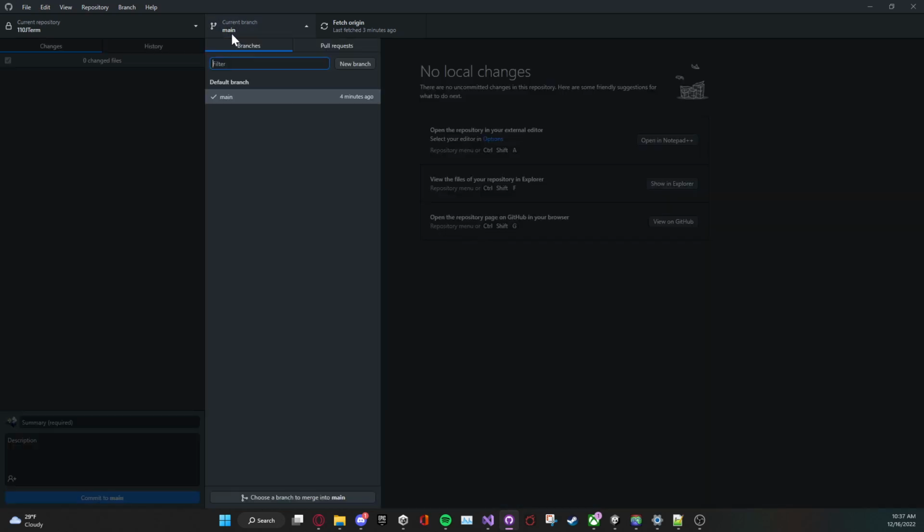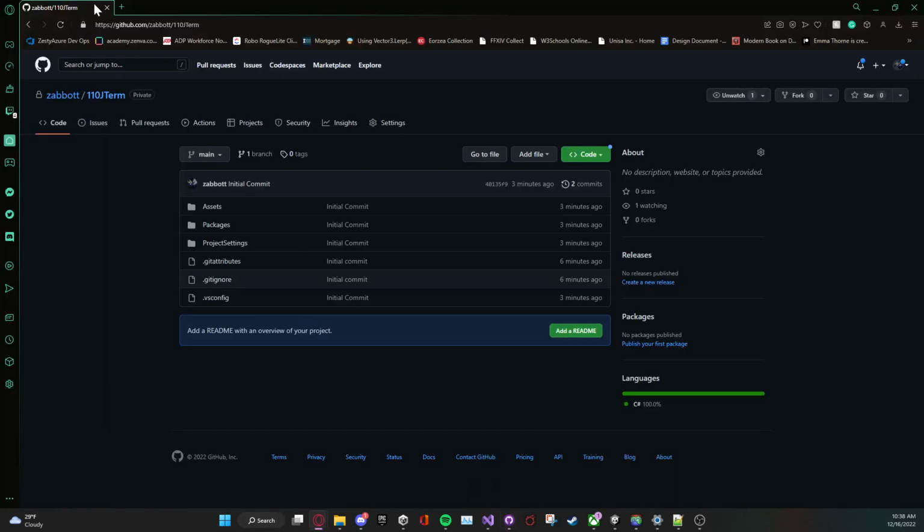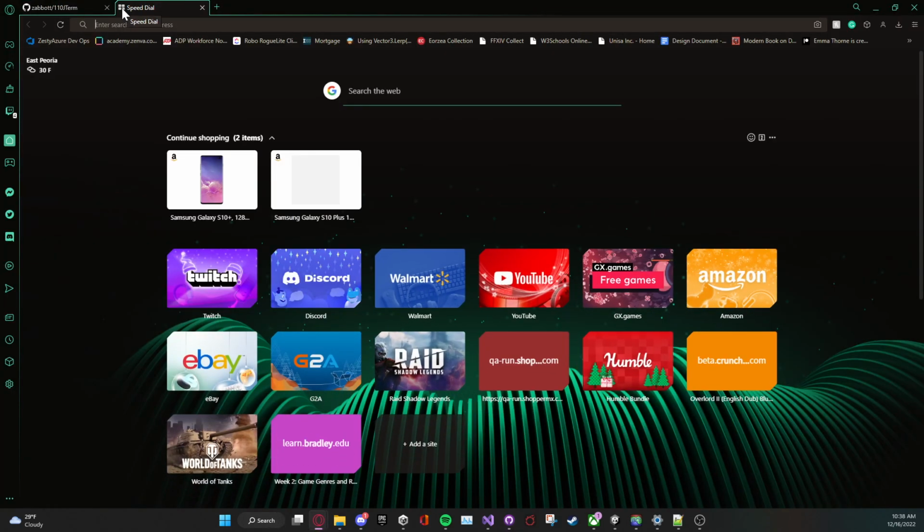Now, something that when you're working on a project by yourself, you don't need to worry about. You can just keep committing to main. When you're working with others, you have to do something called using branches. Okay? So a branch, I really want you to think of, it's going to be a little bit of a weird tree.